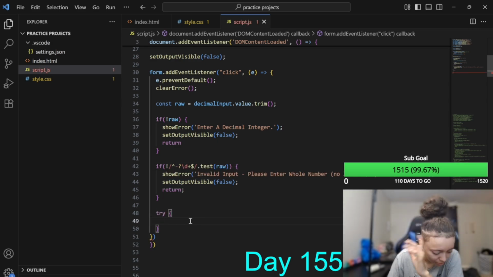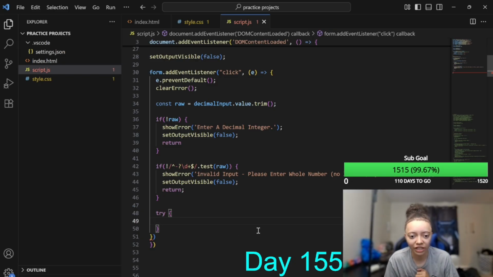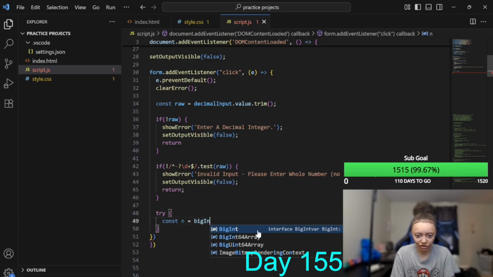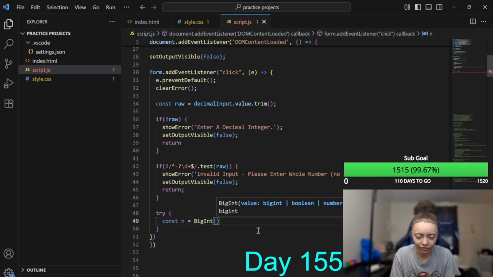I think so. But it's like try, and then they're doing something later called catch. This is the first time I've ever been introduced to it. And I kind of like being introduced to new things, just because it preps you for these things in the future. But all I do know based on my notes is that I need to declare n, which I think is supposed to be a BigInt, which they called big integer. I think when we did it inside of freeCodeCamp, we just used something for integer. I think it was parseInt, but we're doing BigInt, I guess, to be able to do bigger numbers.